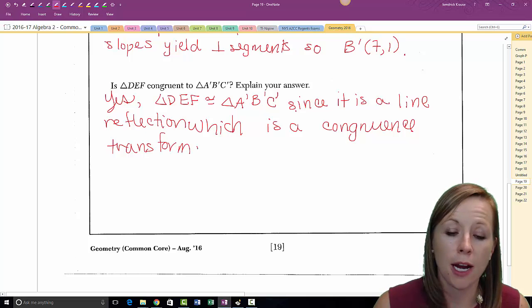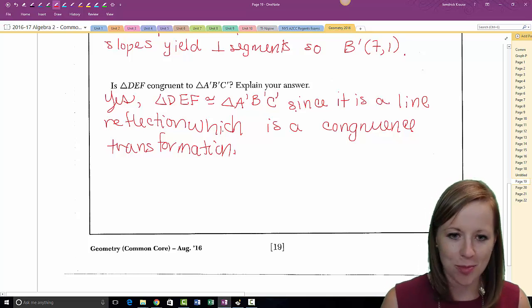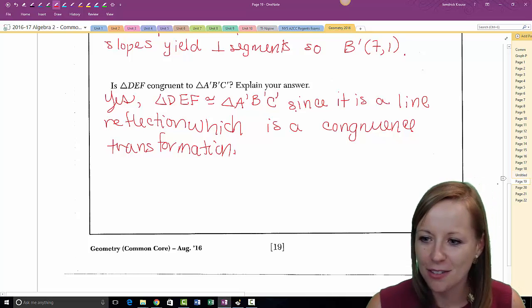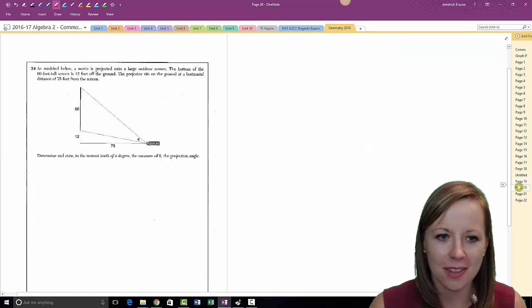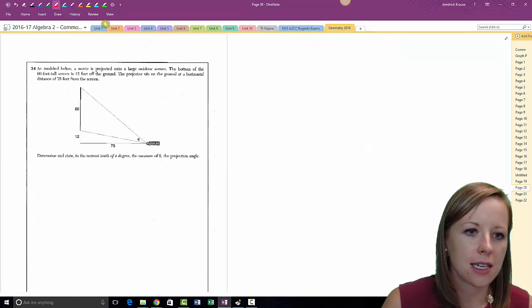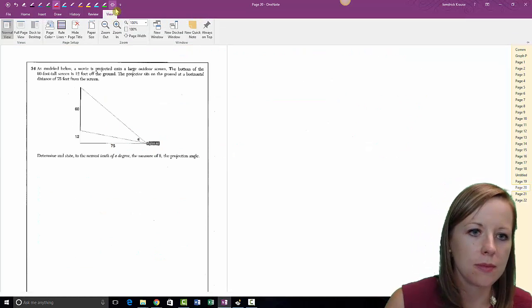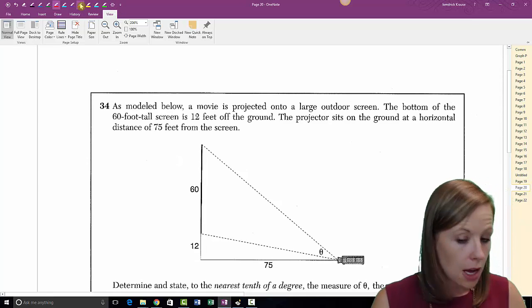I apologize for my writing. I will get better as I practice with this, but it's not great today. First time for everything, right? Okay, let's look at the next question. If I can get my Zoom going on here.